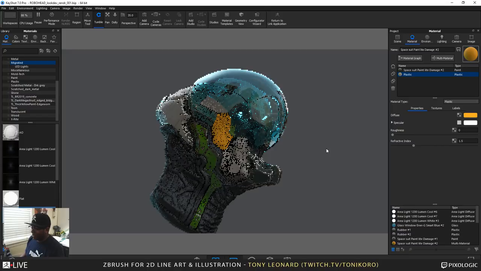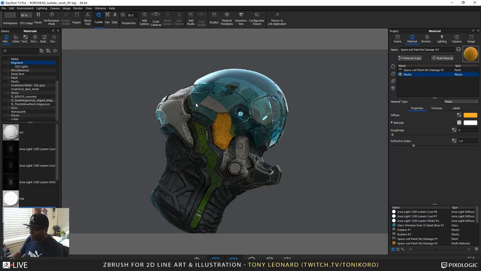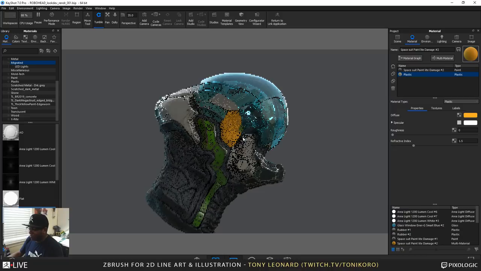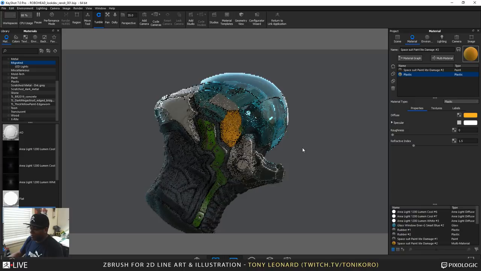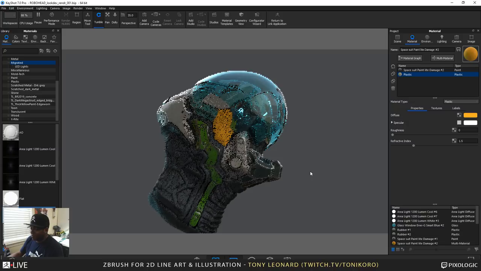Right. So now I would have to do the same for this object. Since it's the same color scheme as some other elements on the helmet, a lot of times when I refine a piece, I'll just borrow the same material: copy the material, then right-click again and paste linked material. So both of the two will be linked again, and it's on there, and it has the same edge wear, and it looks pretty good. Have to give it a second to sit, and it'll refine its render.